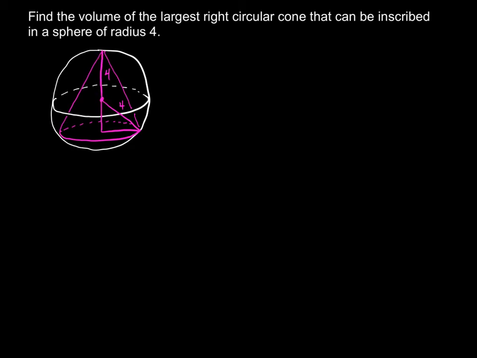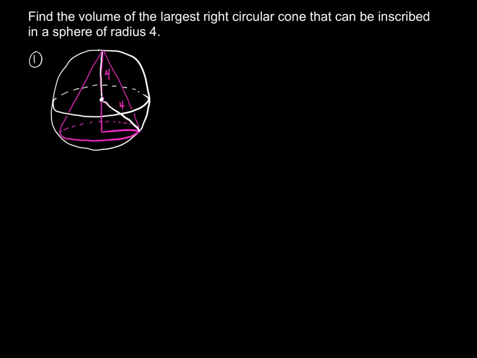So this pink dot in the middle, I'm going to change that into a white dot so you understand that that is part of the sphere, and that this line is a radius out to the top of the sphere, and that this line here is another radius out to the edge of a sphere. So we have this. Now we just have to figure out how to maximize the volume of the cone. So we have a picture, that's one.